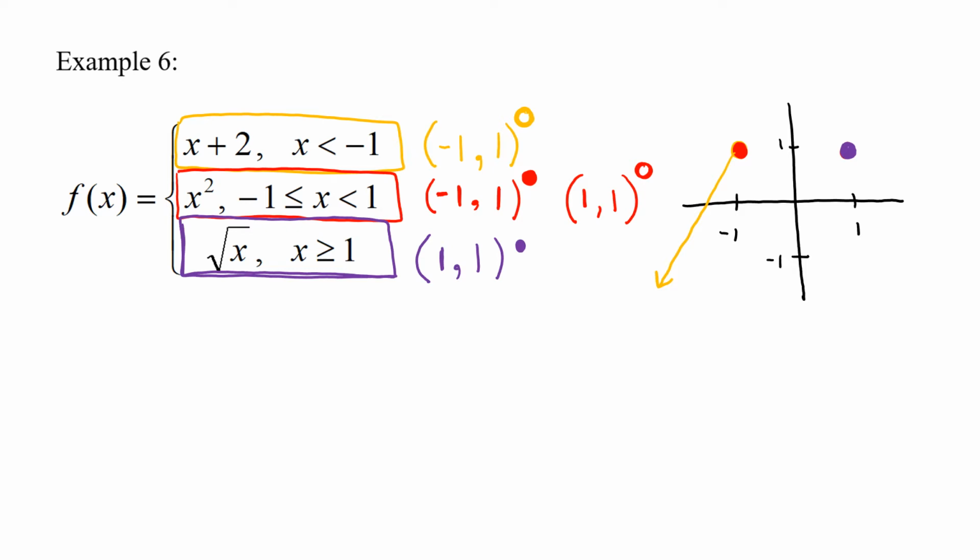And then for this middle bit here, I have an x squared. So that would have a vertex at 0, 0. And then be a parabola between these 2 points. Hopefully a slightly more symmetrical parabola. And then starting at x is equal to 1, I have the square root of x. So I have my square root function, which is increasing, but at this kind of weird shape here.